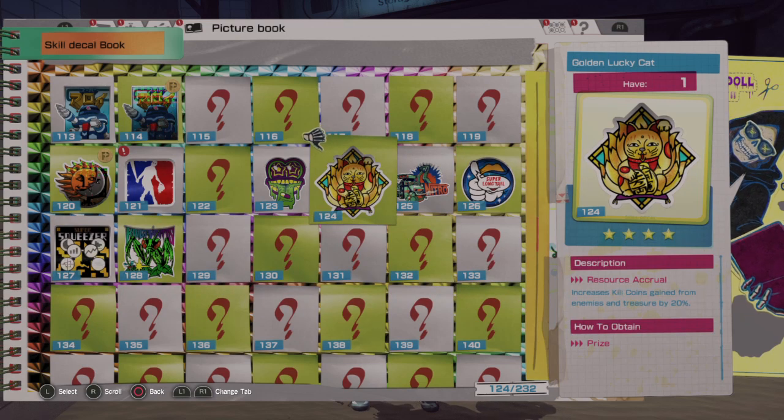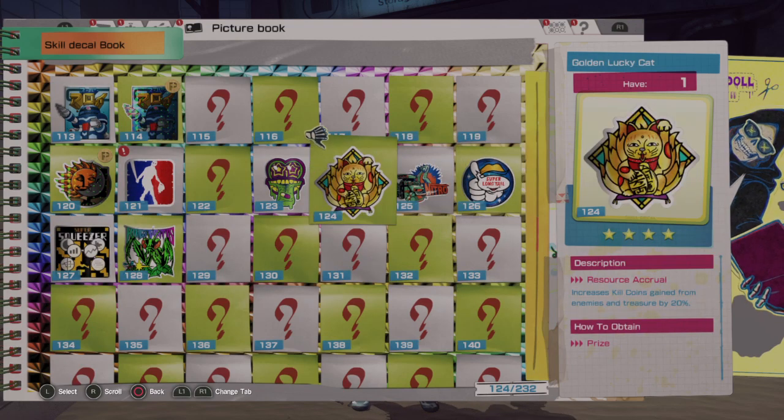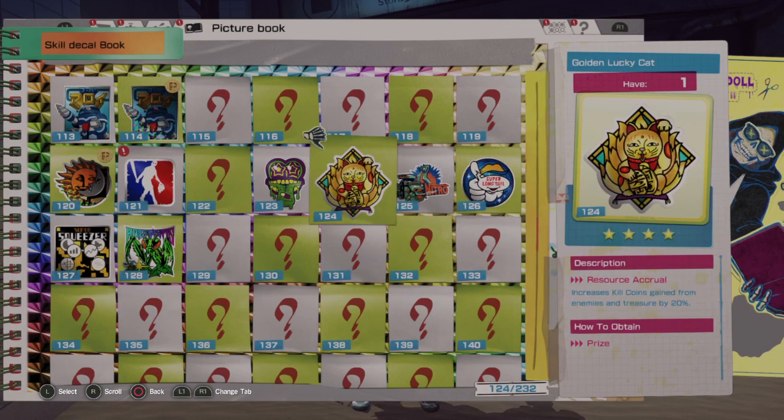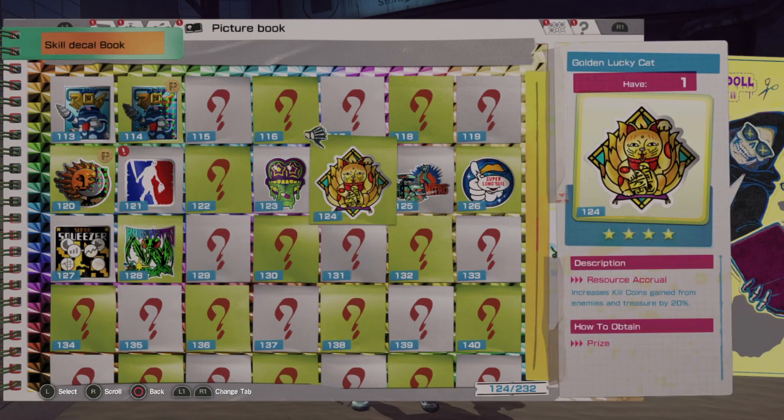But I actually used it 2 days earlier this time because I wanted the decal that spawns before golden lucky cat. Actually, the 3, in my opinion, best decals all spawn quite close to each other. First you got super longtail, golden lucky cat, then king mantis, in that order. So yeah, farming golden lucky cat.